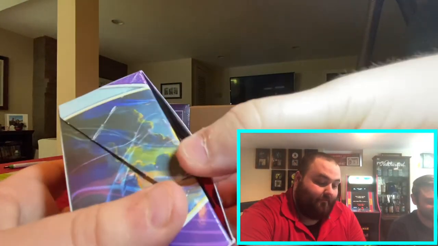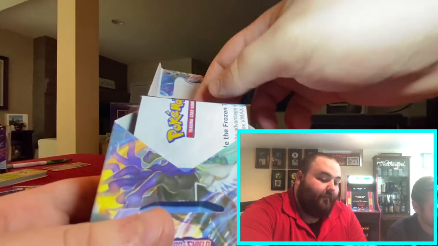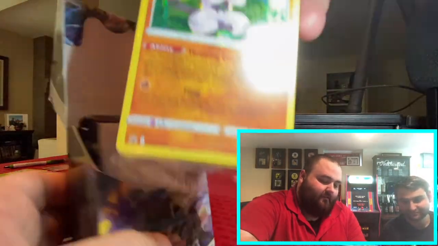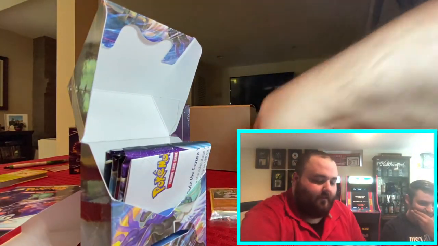This is my first ever building battle box, actually. Oh, didn't even know how to open it. Oh, let's see. I forgot about the promos. Let's see which promo I got. Come on, Cinderace. That's a nice one. Passimian. It is nice. Does have the stamp. So that is a nice promo still. That's worth like 4 points, right?